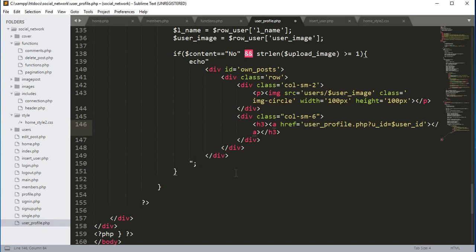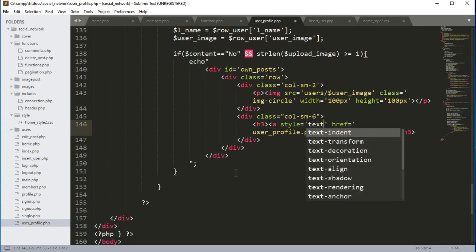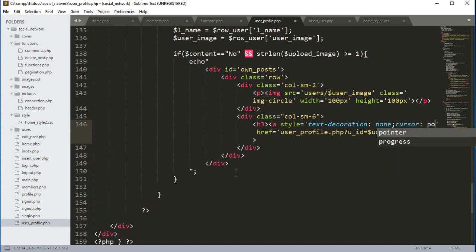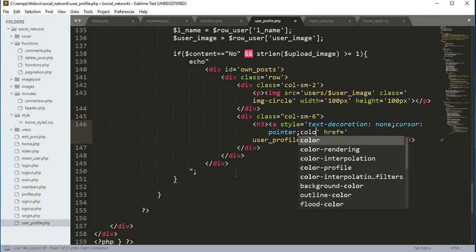Okay, so before this href tag over here, we will add a style, with single quotes. Text-decoration will be none, and cursor will be pointer, and color will be, not a colon, color.